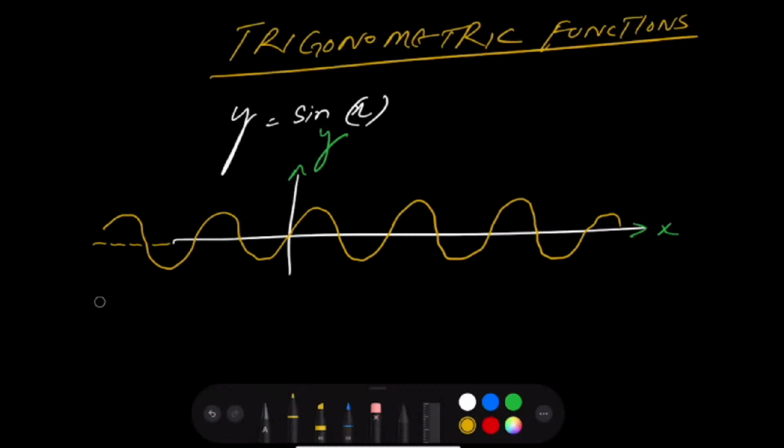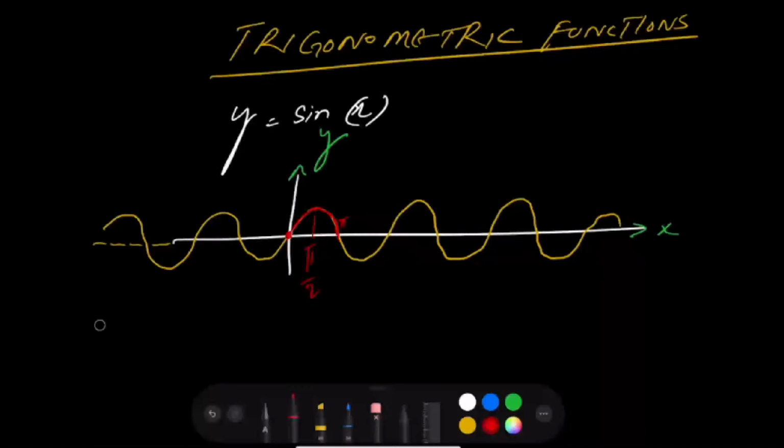This is a periodic function. What is the meaning of periodic function? The pattern will keep on repeating. Now at 0, sin 0 is 0. And the value is positive in the first quadrant. So till pi by 2, the value will increase. It will become what? From 0 to plus 1. In the second quadrant again, sign is positive only. Correct? So till 180 degrees, till pi radians also it is positive.